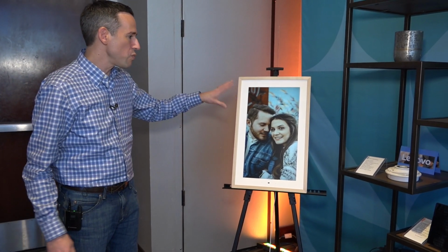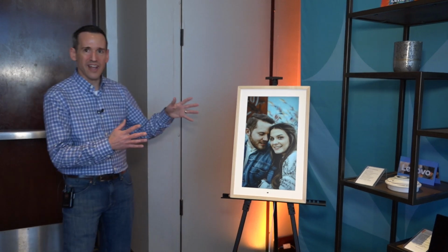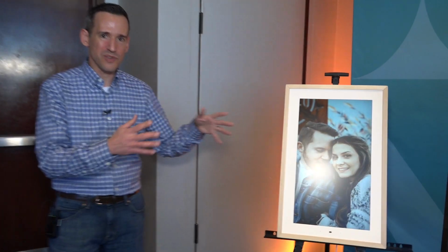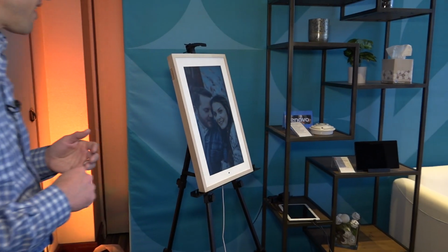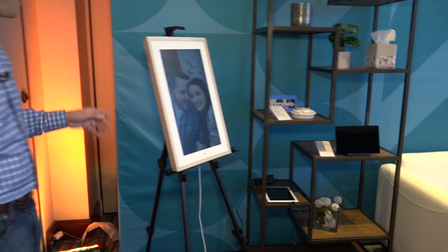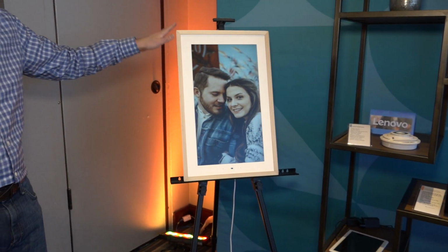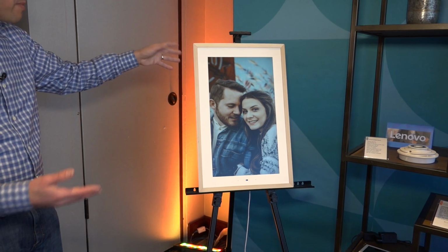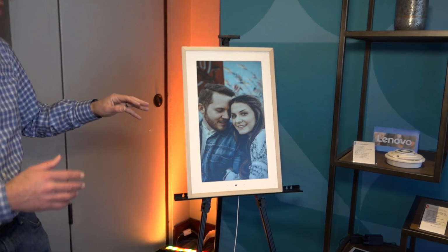This is, I believe, 21.5 inches IPS. Pretty decent viewing angle. If you come off to the side here, that's when you start to see the difference between this and a real printed photograph, perhaps. You'll lose a little bit of that image quality on the angle, but really, looking at it straight on, it's pretty nice. Now, if you are not a fan of the frame, you can replace it with your own. So you can bring it to a frame shop and have them make you a custom frame for it. I would demo that, but I would likely make a real mess in doing so.